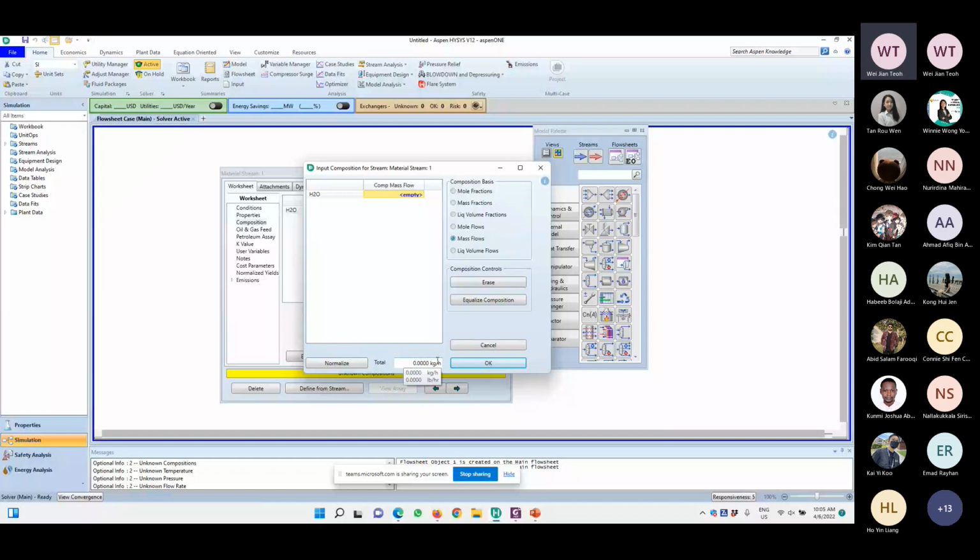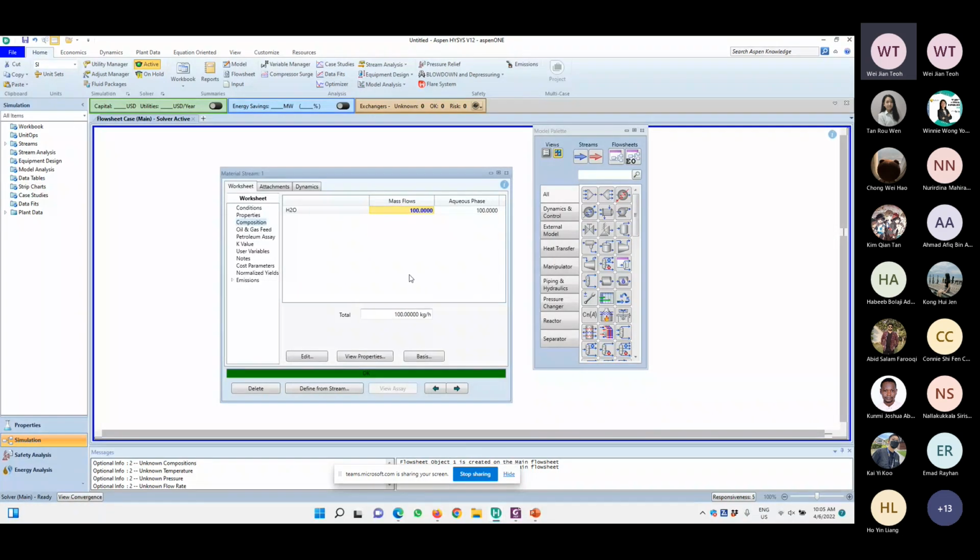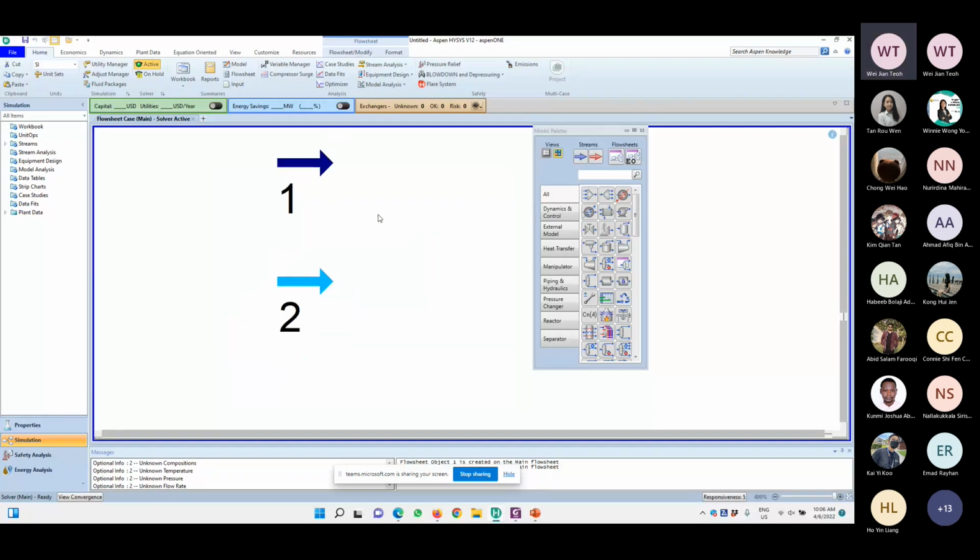The unit is kilogram per hour. I'm going to put in 100. Then I press OK. So now this stream is completely specified, and the status button changes to OK. So that means that this stream is completed. If I close this stream material, I find that stream 1 has changed color into dark blue, and stream 2 will still remain as light blue or cyan. So the dark blue coloring means that the stream is completely specified, and then I don't need to do anything else with it. I can proceed with other things in the simulation. So HYSYS uses color a lot to tell you things.